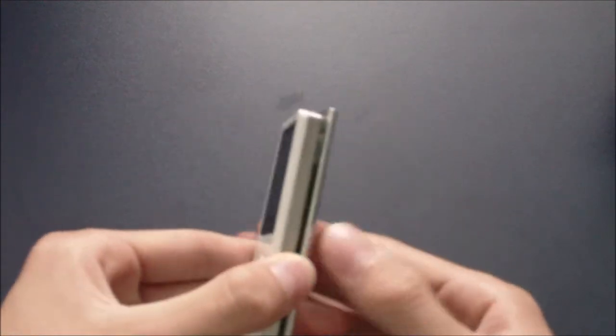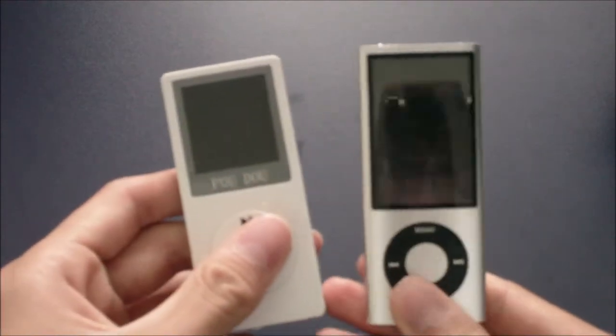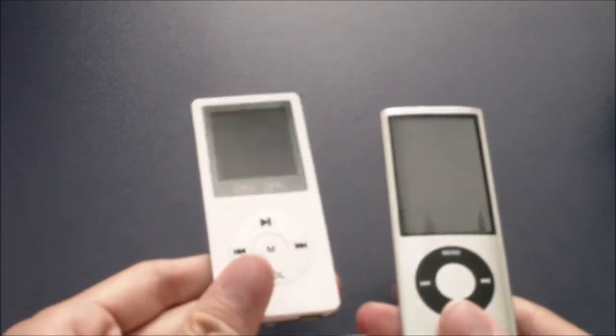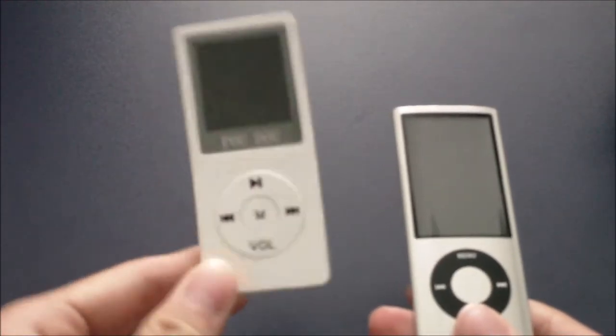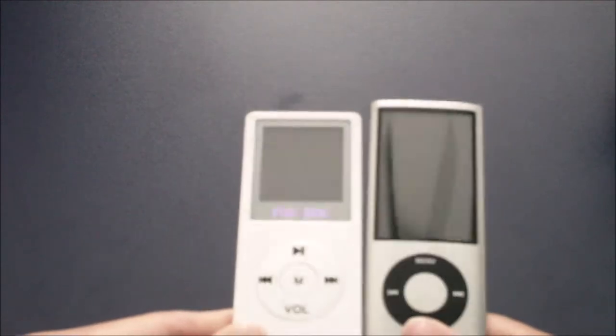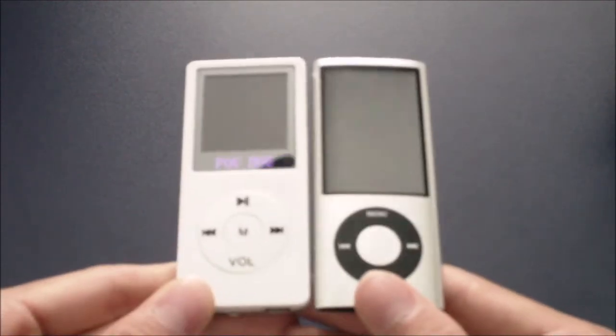But overall, I think it does look a bit more like the older Nanos, because this is actually a fairly new one compared to this one over here. Because I think this one was based off of the iPod Nano from about the same time, 2004, 2005. But it actually somewhat looks like it. It's just the materials are a bit cheaper.